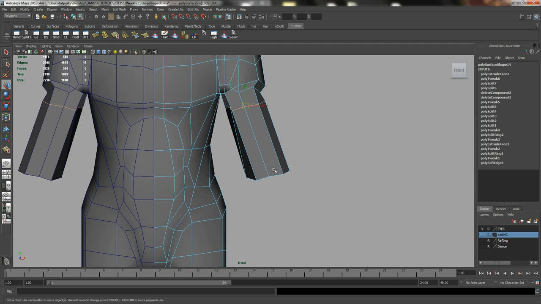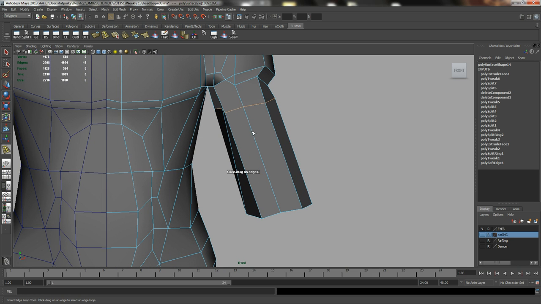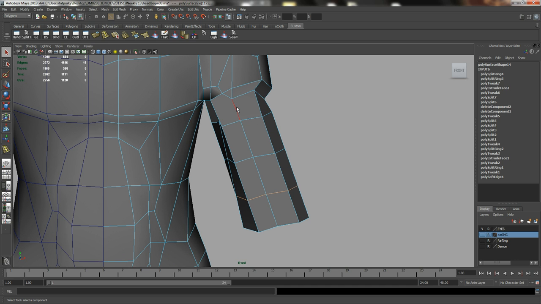Okay, so once I have that, I will need to insert a few edge loops. And let's see, do I need one more? Well, perhaps. So it really depends on what you need.